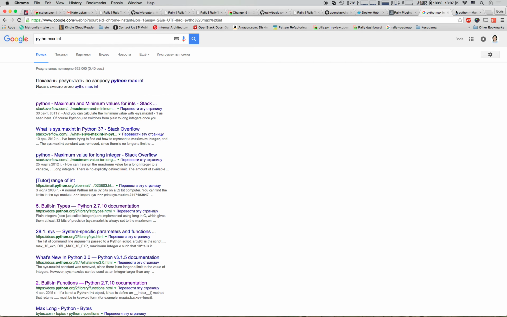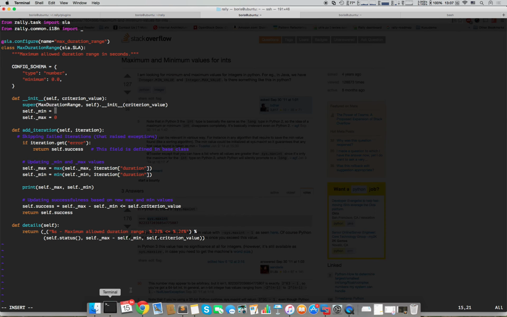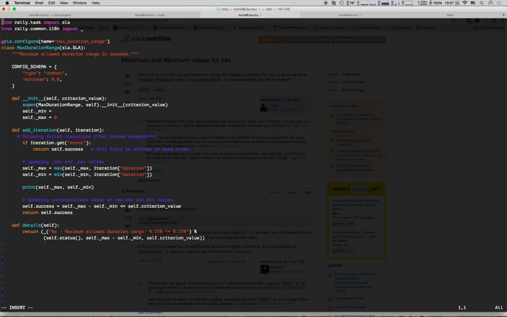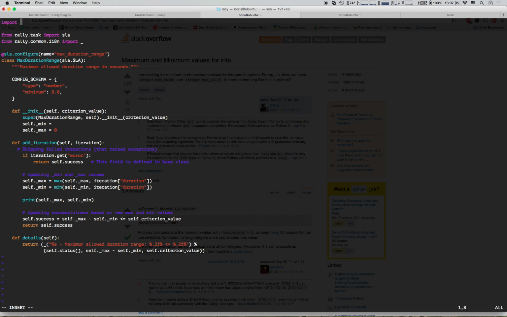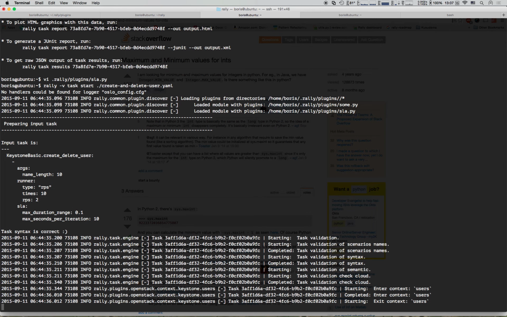There is a constant for it. sys.maxsize, this is what we need. So we will just import sys. So this is how we can debug. If we put sys.maxsize here, then everything should work. We'll keep the print for now. Let's rerun it.